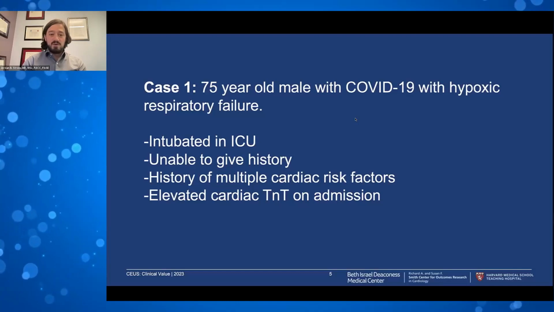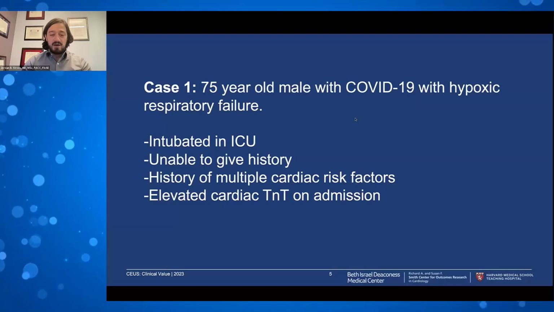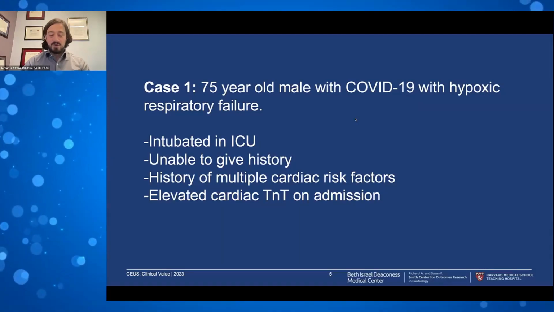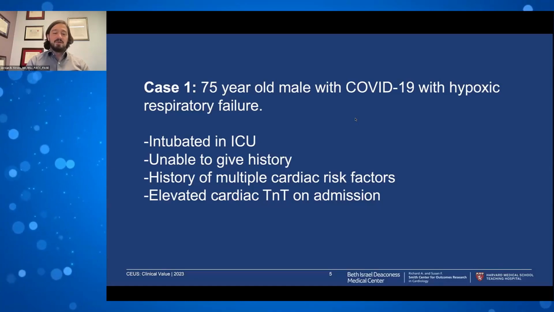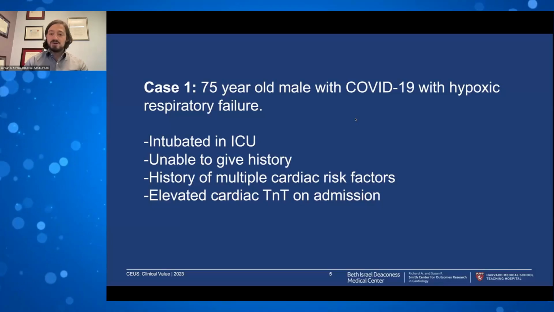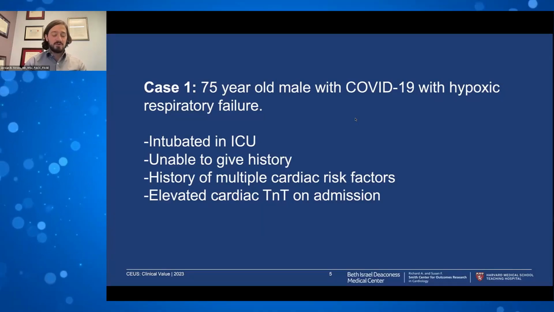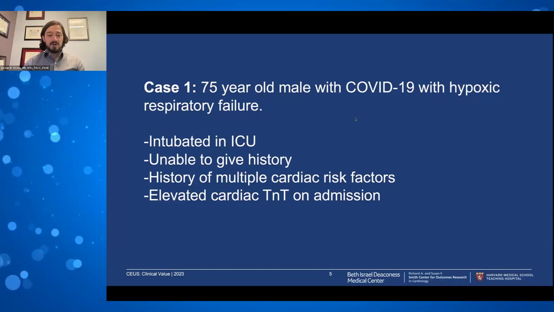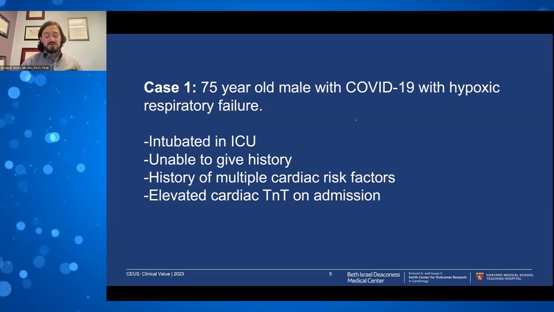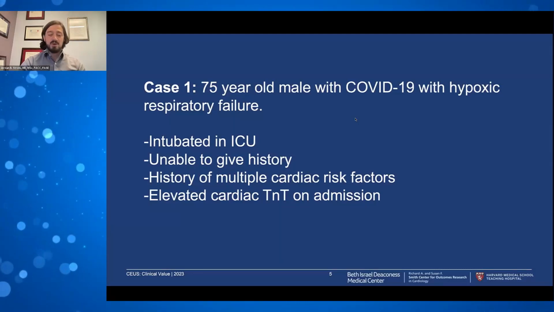So we'll start off with a case. I think this is something that's been familiar to many of the people listening, but COVID has, of course, taken the medical world by storm. This is a very frequent circumstance, unfortunately, where you have a patient who has COVID, who's intubated in the ICU with hypoxic respiratory failure and is unable to give you a history, but perhaps has some risk of underlying cardiac disease. And when it's measured, you find that they have an elevated cardiac troponin on admission.